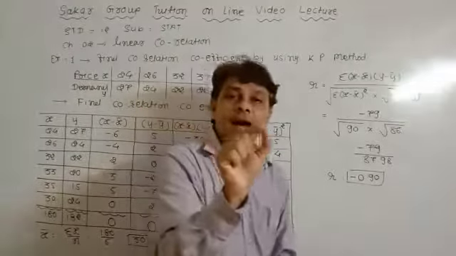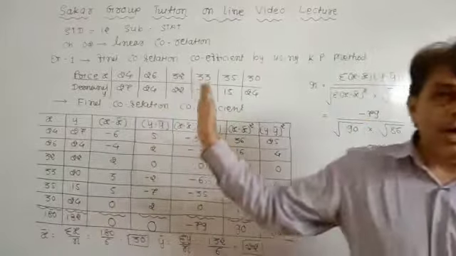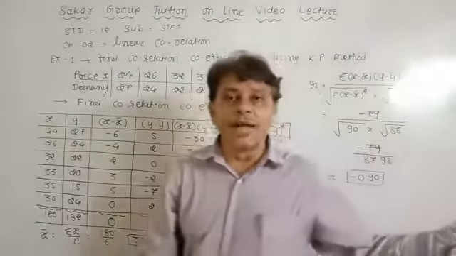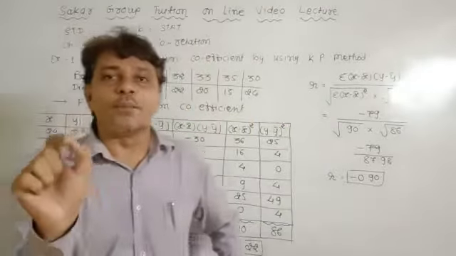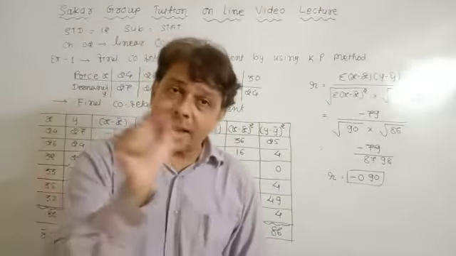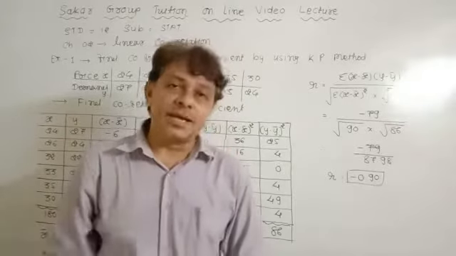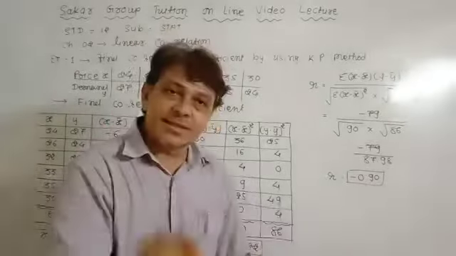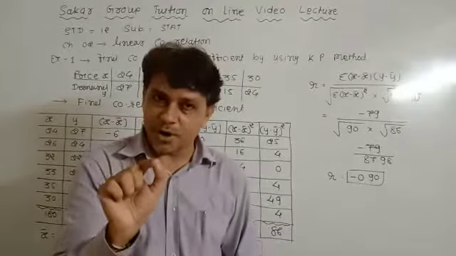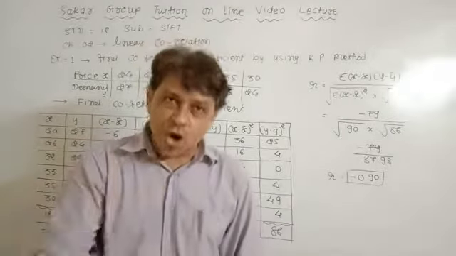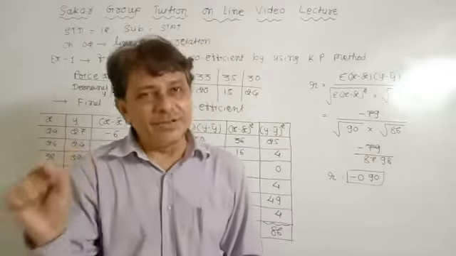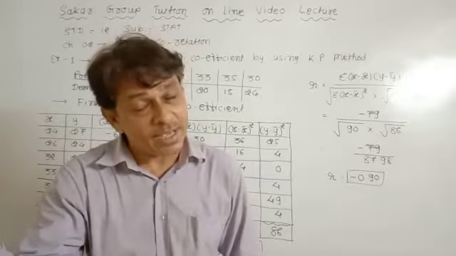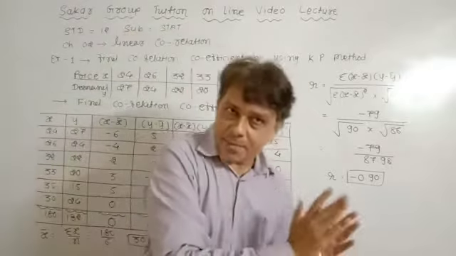That is called the R. So we have found the correlation coefficient between price and demand. The value of R is minus 0.90. पहले भी मैंने बताया था कि price और demand के बीच में हमेशा negative relationship जुड़ी हुई है. So the answer comes out with the minus point. अगर आपको यहां पर कुछ और लिखना है तो आप लिख सकते हो, between price and demand a negative correlation is to be seen. Okay, एक calculation यहां पर हमारी complete हुई.